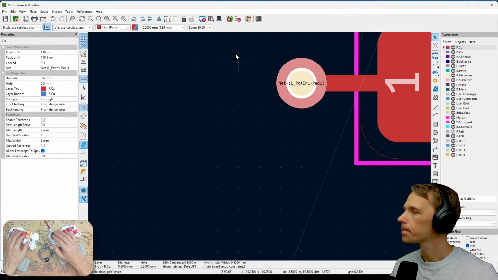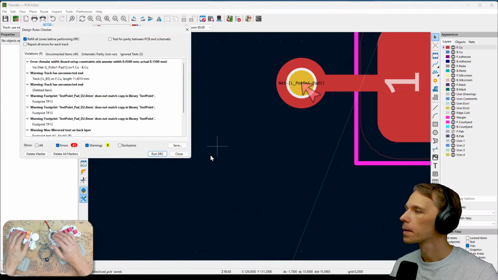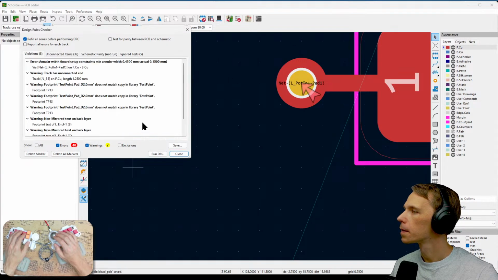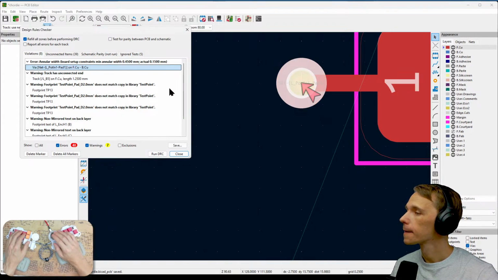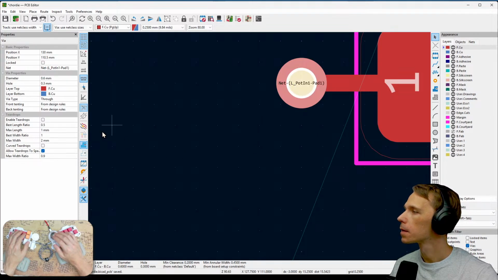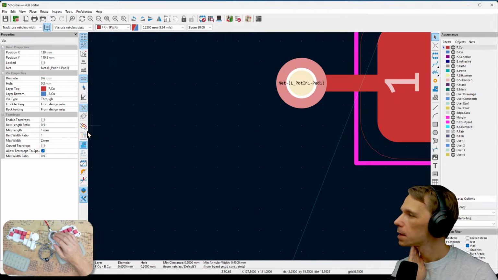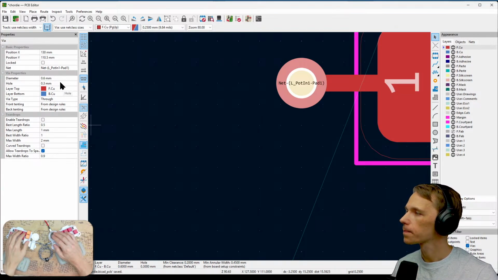What's the problem? Okay, it says it's 0.156. So does it mean that the hole is too small?